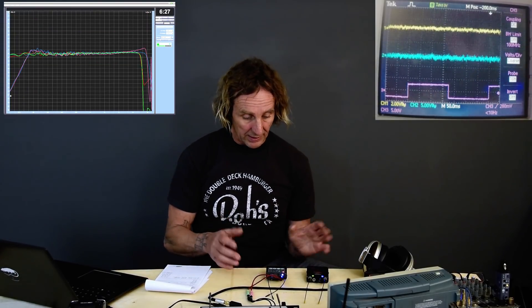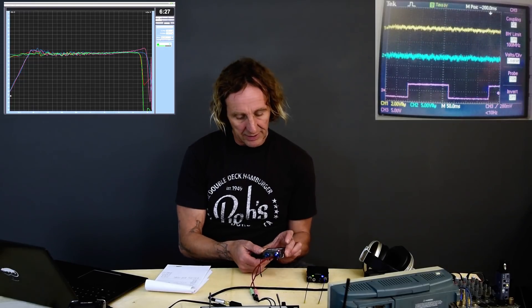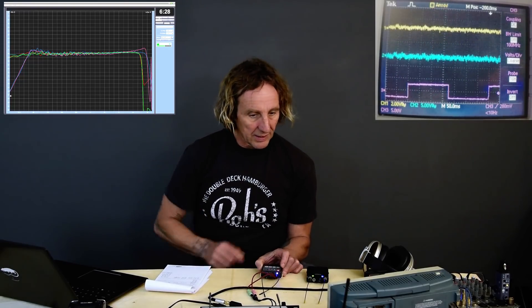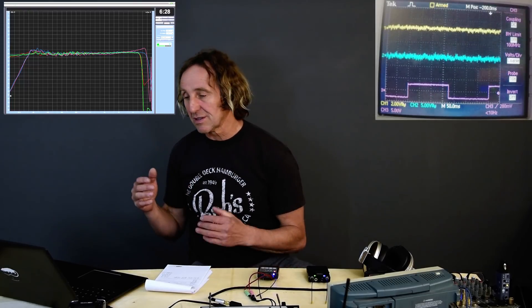So there are the four scenarios — belt pack and front panel for both units with pink noise. The battery lights are lighting up on the Duet. The Duet requires lithium batteries to get longevity; it uses a lot more power than the PSM 1000, which you can use alkalines in. For these tests I'm going through a stack of old batteries from in-ears from tours, so they're about half-life batteries, meaning they'll burn through even faster here than normally.